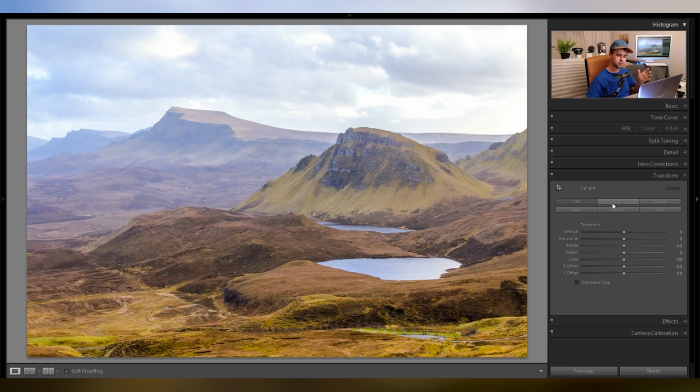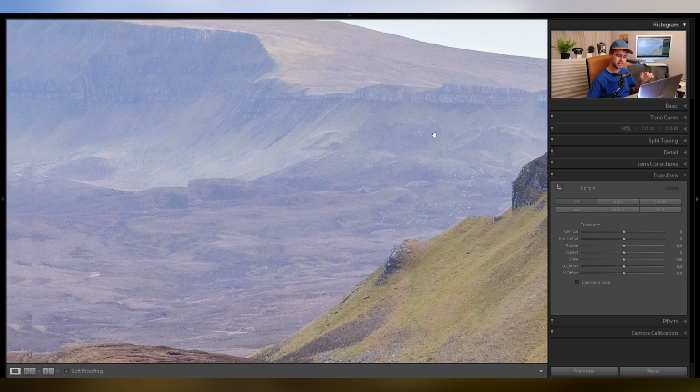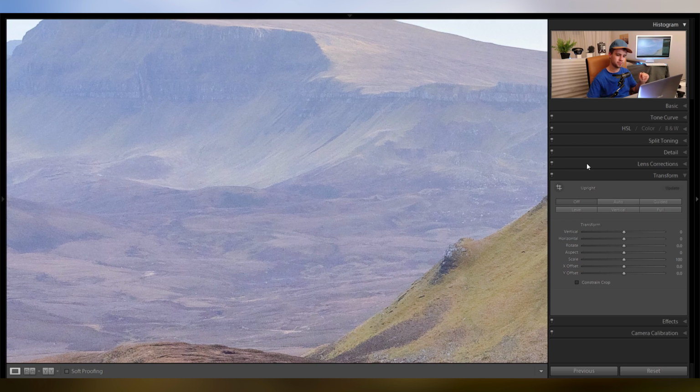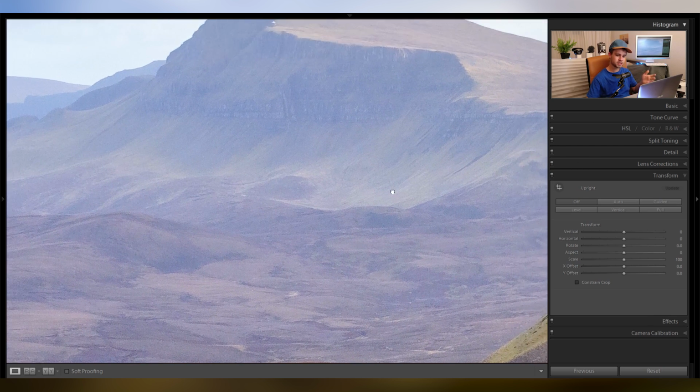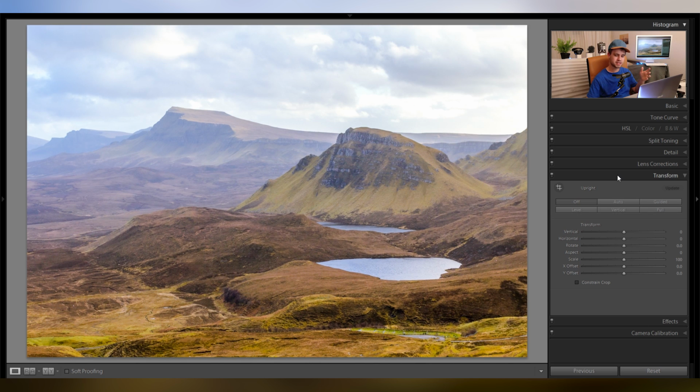Here you can choose between off, auto, guided, where you can actually select your lines to straighten manually, you can go to level, vertical, and full. What this is meant for is mostly for architecture pictures, or if you would have a lot of lines of houses that aren't super straight, this will usually take care of it beyond just the lens corrections. And if it doesn't work, you can even go into the sliders here manually. But again, this is mostly something to worry about for architecture pictures, and it's a great tool for that. But for landscape pictures and stuff like that, you don't really need it.